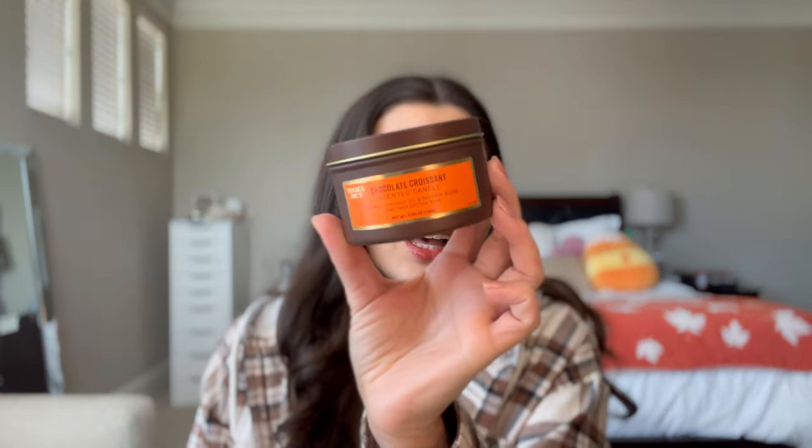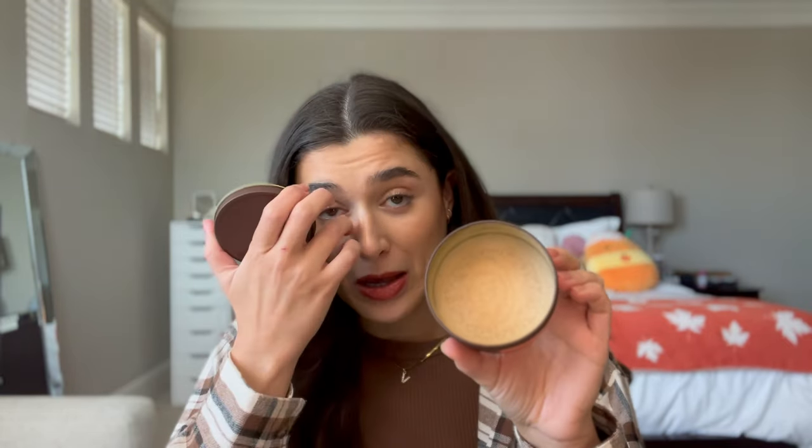And then I know I finished this actually a few months ago — this is the Trader Joe's chocolate croissant candle — but I went ahead and used it in my candle crock and it worked really well. You can see there's no more wick in here because it's somewhere buried underneath all this wax, but it was awesome in the candle crock. I'll definitely be putting smaller candles that have a lot of wax left into my candle crock to get a little bit more life out of them. It lasted for like another five days, so that was really awesome.